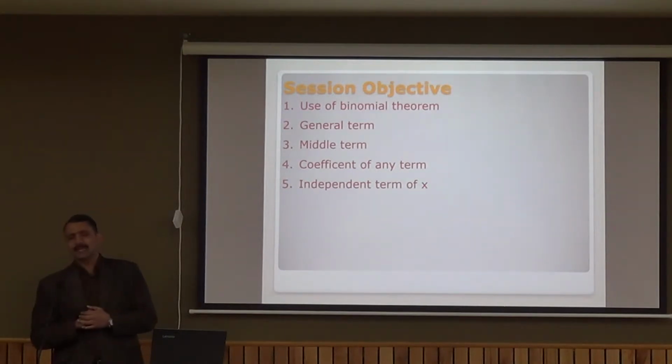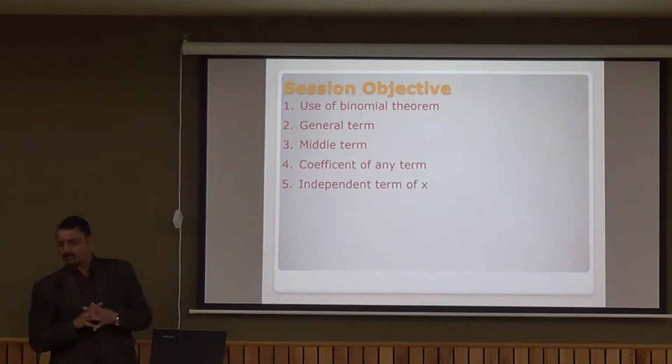If I ask you to find (a+b) raised to power 5, (a+b) raised to power 7, or go to even higher powers, then it is not possible for us to memorize all the formulas. So in this case, we use the binomial theorem. If you observe how to explain the binomial theorem, it is very easy to memorize.